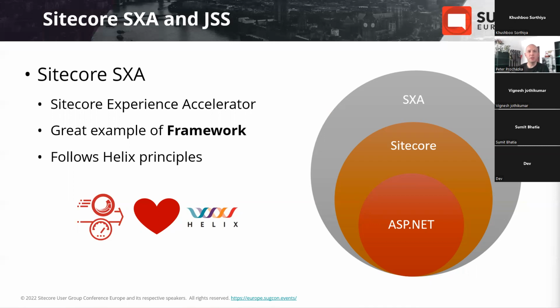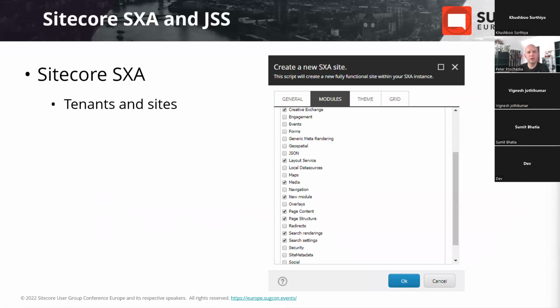So basically, if you think about it, you have ASP.NET, which is like a framework on top of C#. You have Sitecore, which is again something on top, which is again giving you some foundation. And SXA is going even further, giving you more and more functionalities than Sitecore out of the box. And you can use it to develop Sitecore MVC projects. So if you were doing some Sitecore MVC before, SXA is just helping you make, let's say, the next step in this development and make things much simplified. So let's take a look at what kind of benefits it can bring you.